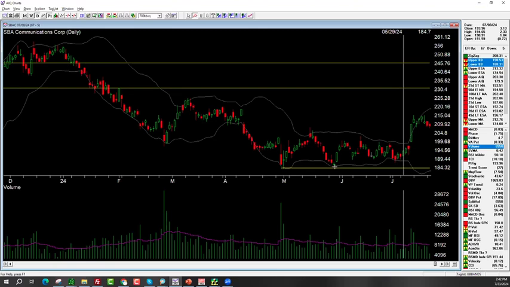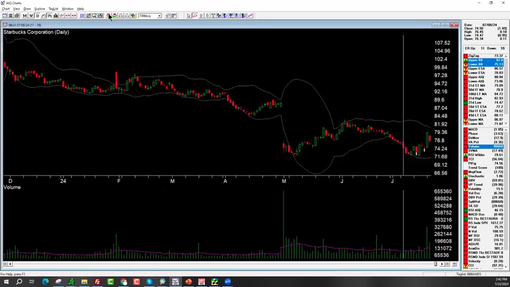I find the double bottoms and double tops, when they hit the bands themselves, look pretty good. Again, what is a double bottom and what isn't? This here could be a double bottom, but it's only over a short period of time. That's really stretching it, and it's nowhere near the bands down at the bottom there. So it depends on what's happened to the price action in between the two bottoms. I think you get a pretty good signal when you have a double bottom or double top right at the Bollinger Band itself. It doesn't matter whether the band is going up or going down. It just matters that it gets very close to touching the band itself.